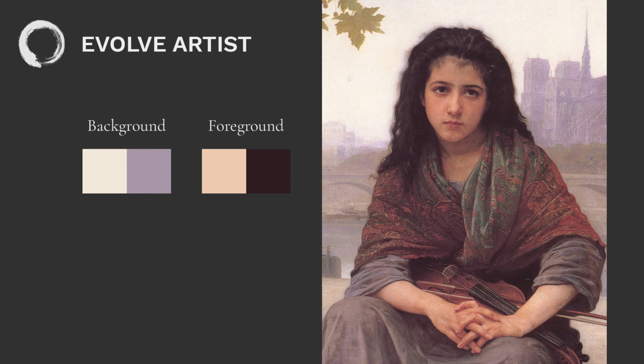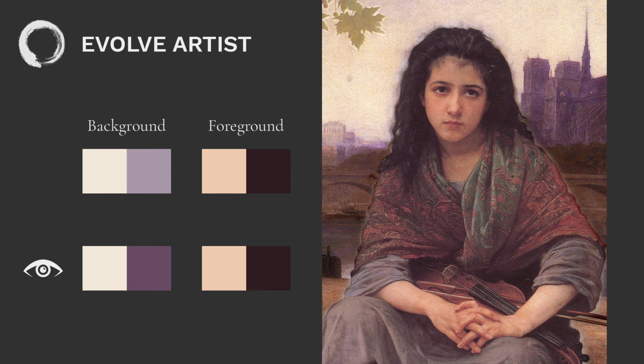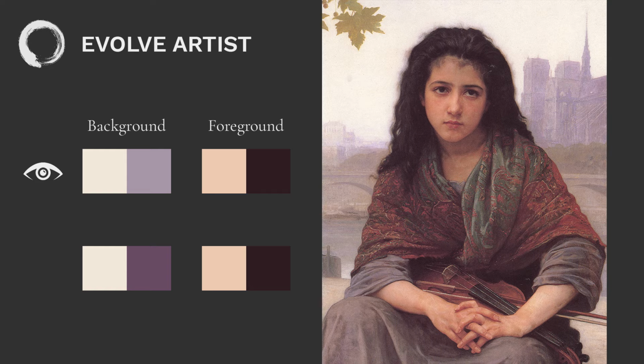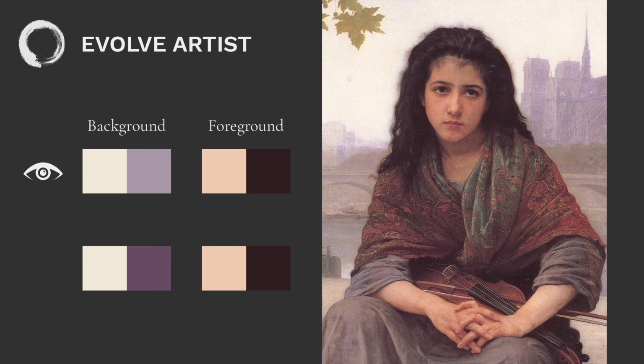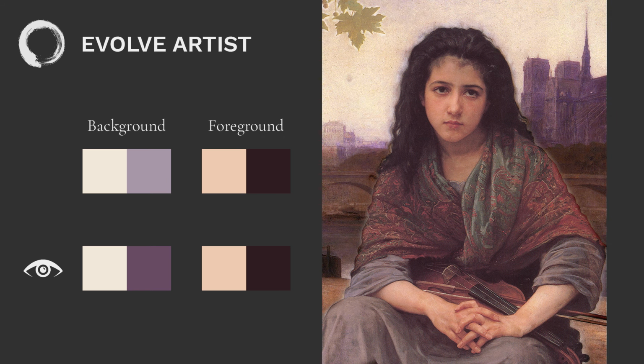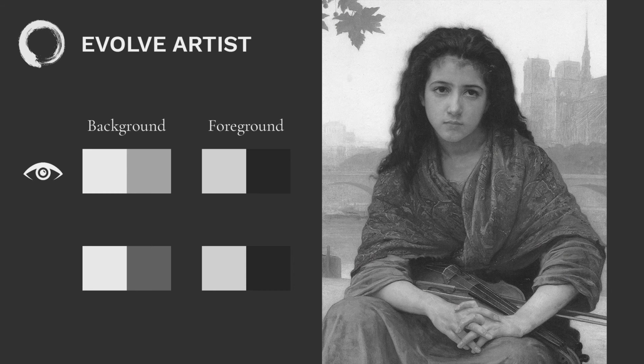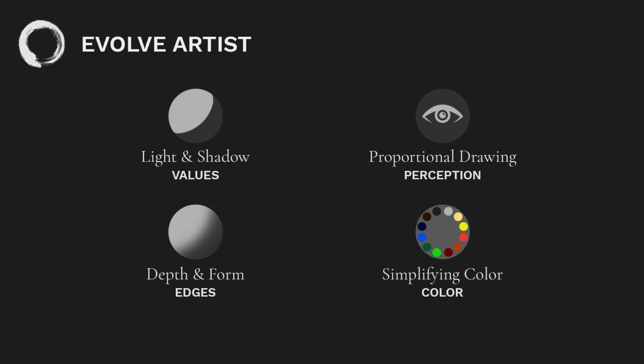If I took that background and without increasing the size of the buildings, just increased the contrast, look at how it pulls forward. That building is now competing for attention with the girl's face. And when we go back to what Bouguereau had originally done, you can see how the focus is all on the girl and our eyes can relax. We can soak in this painting because of that nice value relationship. And if you're struggling to see this painting for its values because of the color, I'm dropping this into black and white. Look at how the building falls away as you make those values more muted, as you decrease that contrast. So there's your crash course on values, the first of the 4 fundamentals that we teach in the Evolve Artist method.